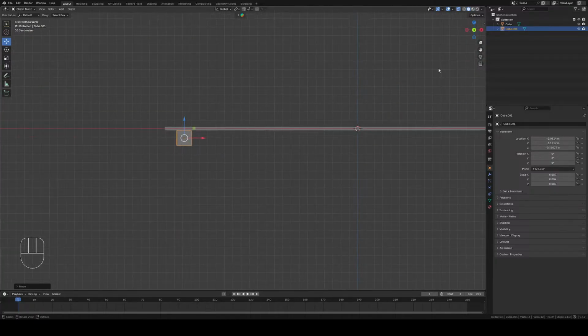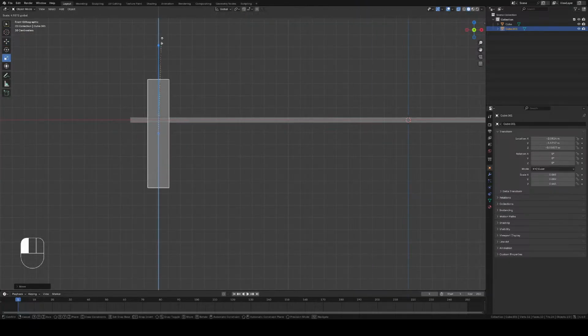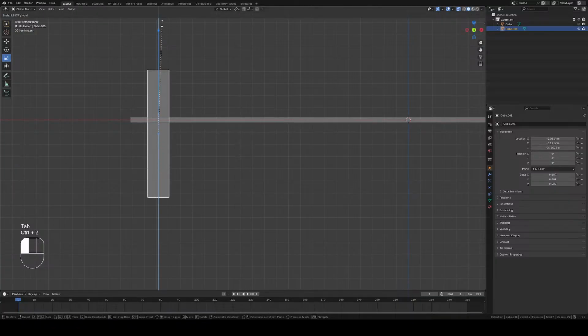Now I have to increase the length. So there could be two ways. Either you scale it like this, or you go to edit mode. But if you are scaling it like this, it is intersecting on the top, because right now we are scaling it from center.